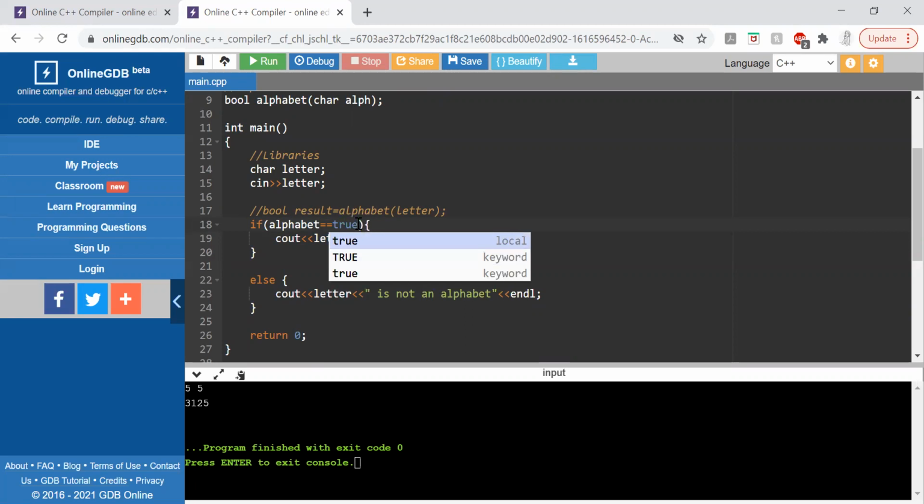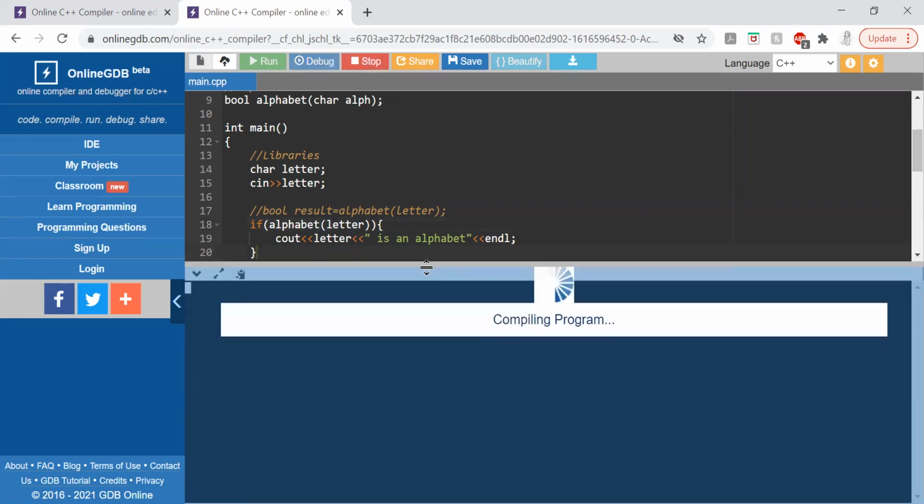But instead of including equals true, in C++ we can just say if alphabet, and the compiler would understand that if alphabet is true, then enter and execute the code inside. But for now, since we are working with functions, we can do the same exact thing: just include the name of the function and the parameters and send in the values that we want to send. So instead of storing it, we can just say if alphabet letter equals true.